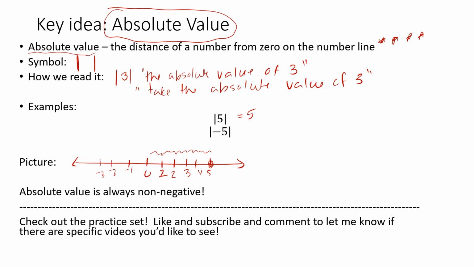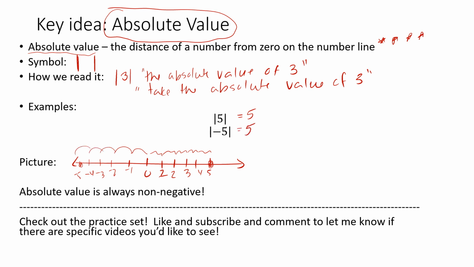The -5 is in the other direction. But if you were to walk that distance, you would find that you are actually walking the same distance. And I use like your fitness watch that's counting your steps. Your fitness watch, if you're starting at the 0 and you're walking in one direction or the other direction, does not notice what kind of direction you're walking in. So it would log the same number of steps. So you might say, I took 1 step, 2 steps, 3 steps, 4 steps, and 5 steps.